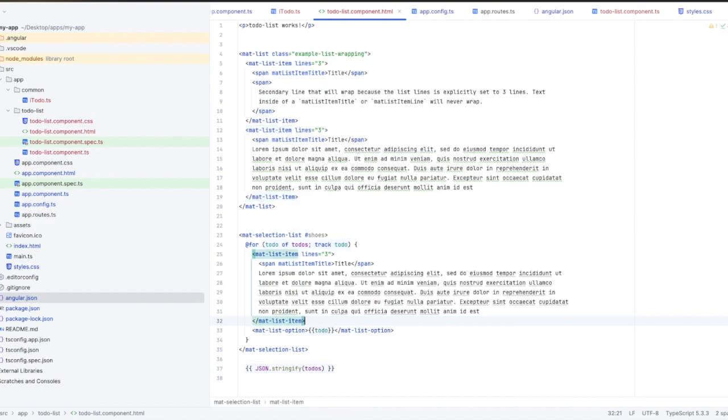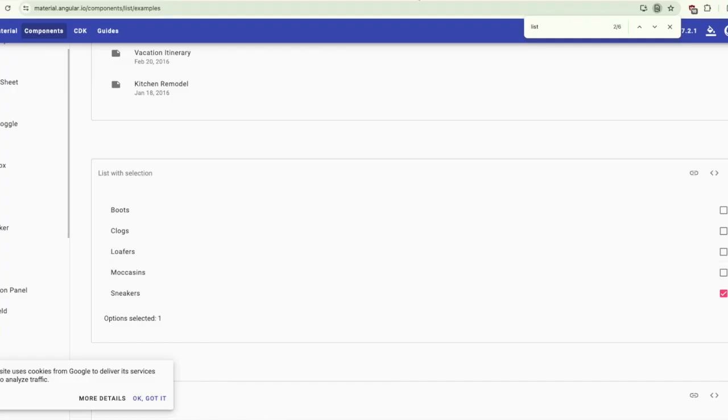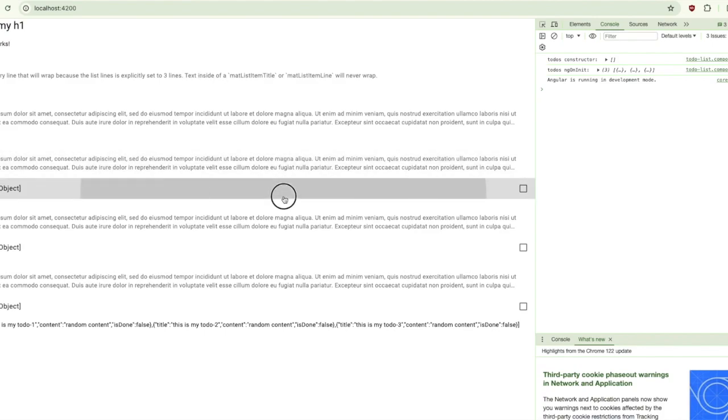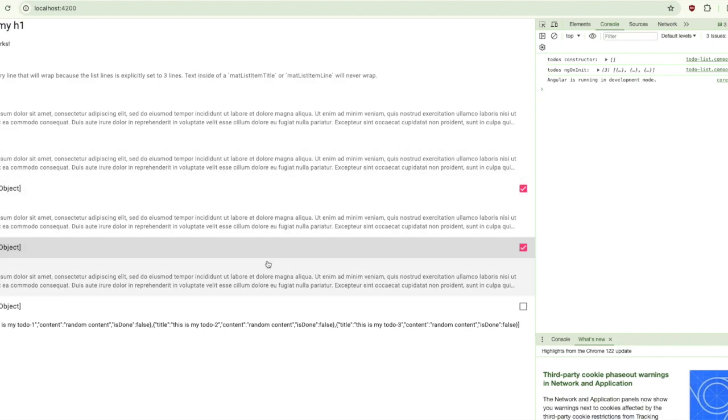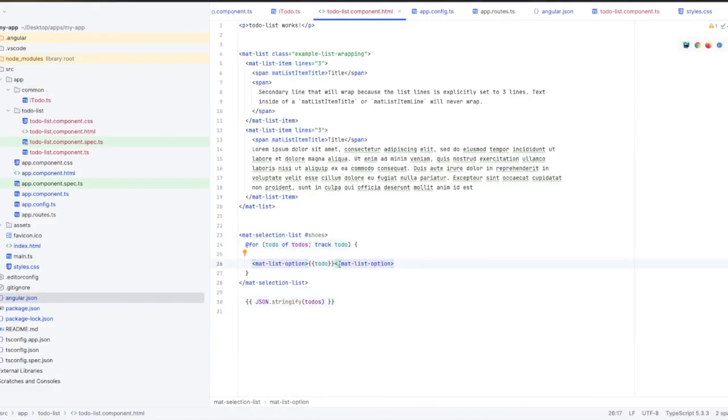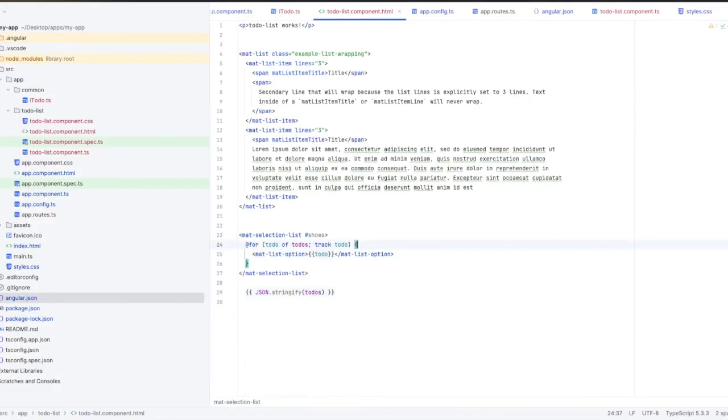What if we want to add another item? Can we do that? We should be able to do it. Let's see. Yeah, we can add this, but the selection only happen on the item. What if is there any other way we can do? We could do this also.